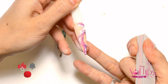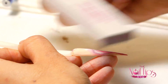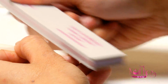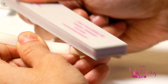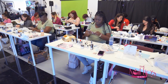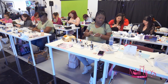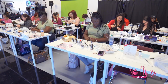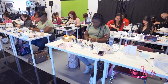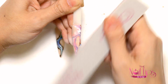And if you want, you can have one finger down here just to make sure that it's stable. Take out all the shine. Go ahead and buff it out lightly, but surely. Long stroke. Short stroke in the crook right here. Make sure that there's no shine on it. You don't want the chrome to stick on it. Make sure that it's chrome free. Buff out the shine.